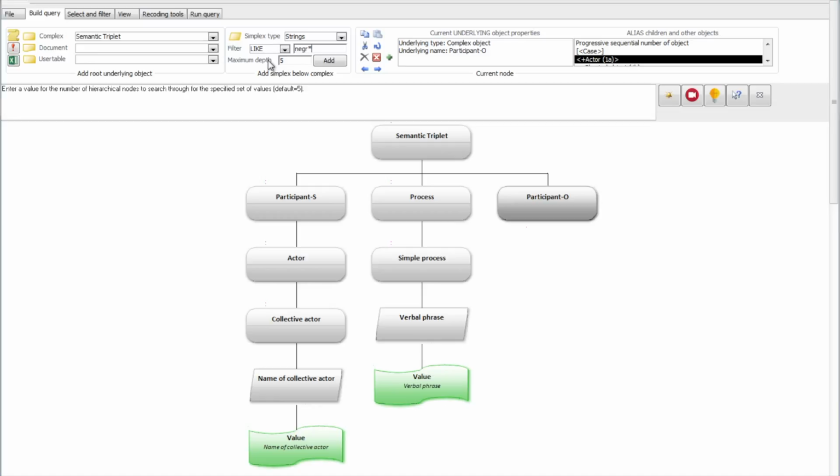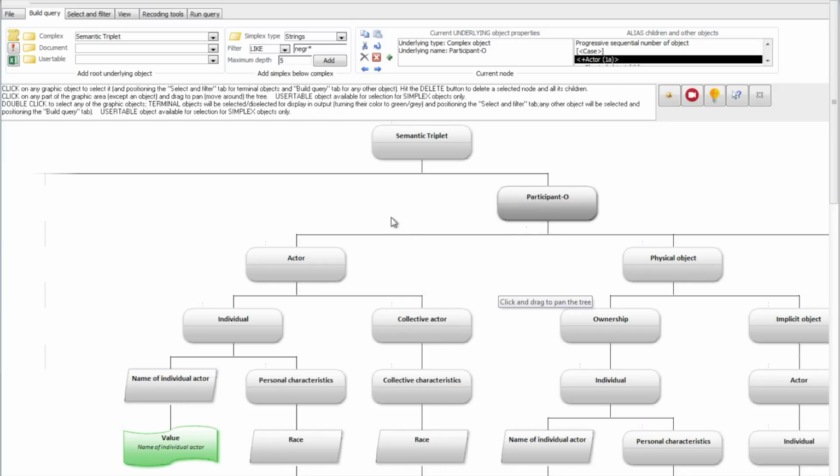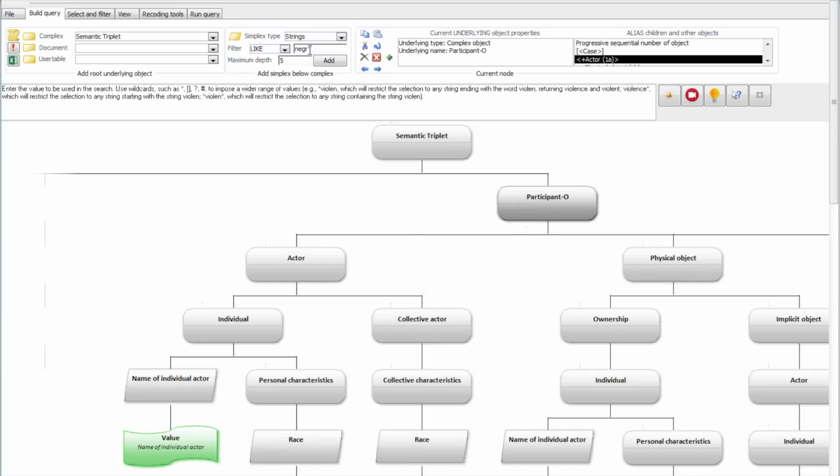And then you can choose the depth at which you want to retrieve your data. Or you can leave the depth equal to 5. So this value represents the default value for how many generations of children the search will consider. So children, children of children, children of children of children, and so on. Let's hit add and see what happens. Okay, we have added automatically a large number of objects. We could make it even larger by just using a star rather than typing a string here in this field.